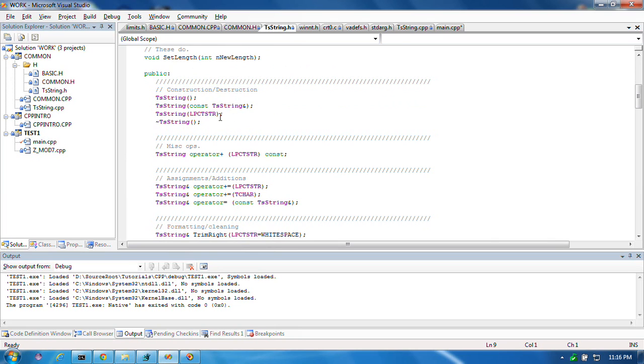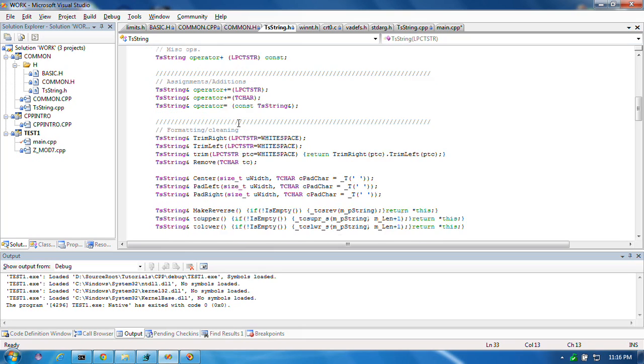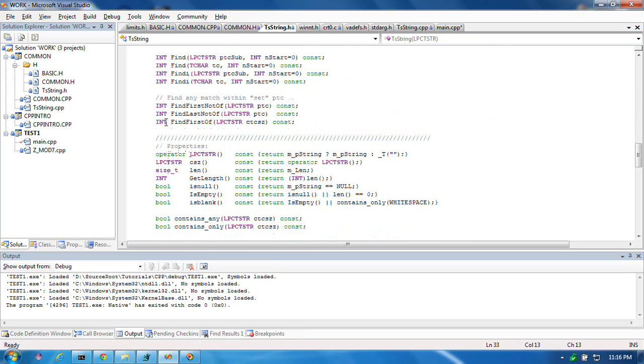Now if you look at my string here, our string, we do have constructors that take single arguments. In this case, it's a string. So this conversion is actually an automatic one anyway. Here, this converts something of a similar type to our object. So we don't mind strings being converted into strings. In fact, that's often what we want. Just like we often want our strings to be converted back into C strings.